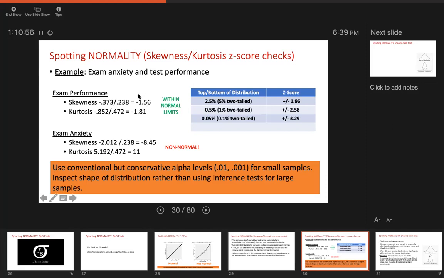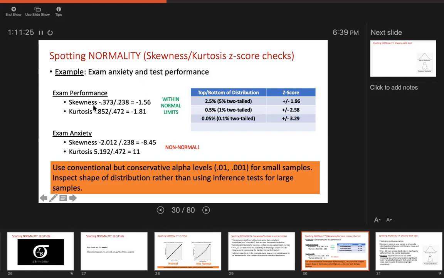And the standard error that the statistics program spits out, it's also not hard to calculate, was 0.238. If we divide these two values, we get minus 0.56, which is within normal limits, right? So that's a not too improbable value if we would actually sample from a normal population.